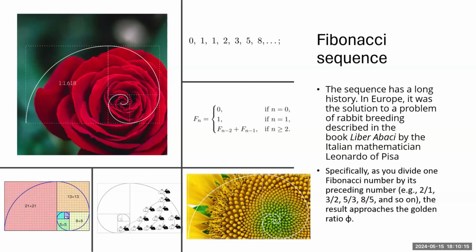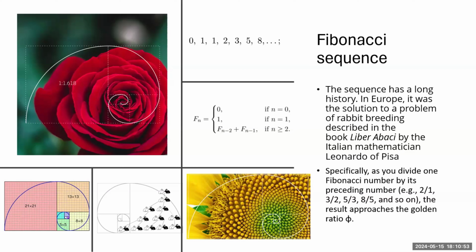So we can write a definition of the Fibonacci sequence by giving a recursive definition here. We can define the base cases, which are when the value of n is 0 and 1. And then we have a case for n, where n is greater than or equal to 2. In that way, we can write that function in terms of the same function. How is it related to the golden ratio? We can always find the golden ratio by dividing a number by its preceding number.